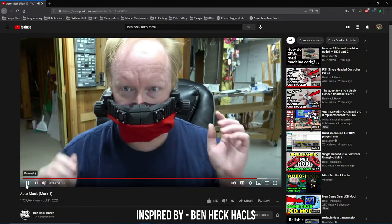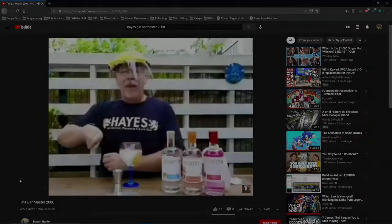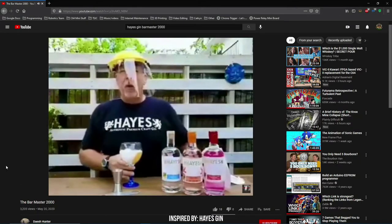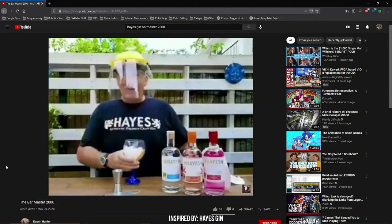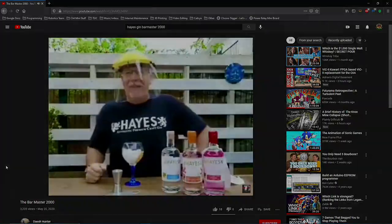Pretty good fit, although I don't think it's necessarily quite consistent enough. I've now connected it to my smartwatch by Bluetooth. So when I want a drink, the Bowmaster 2000 automatically opens.